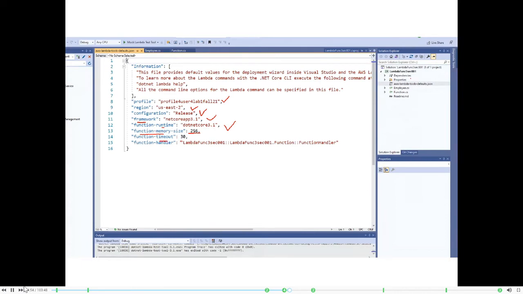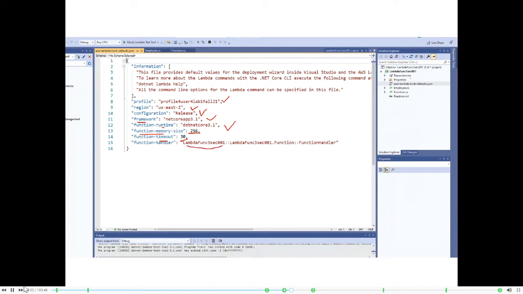Function timeout 30 means 30 seconds, as we mentioned. A lambda function can last a maximum of 15 minutes.